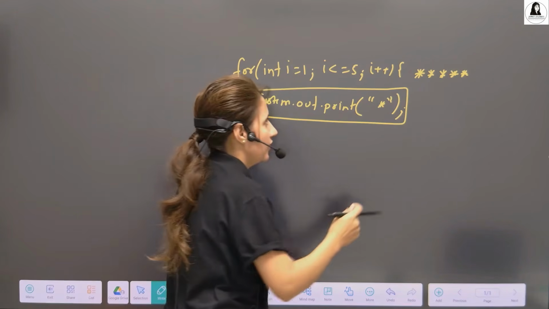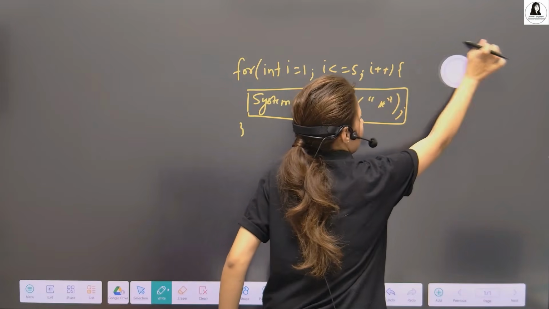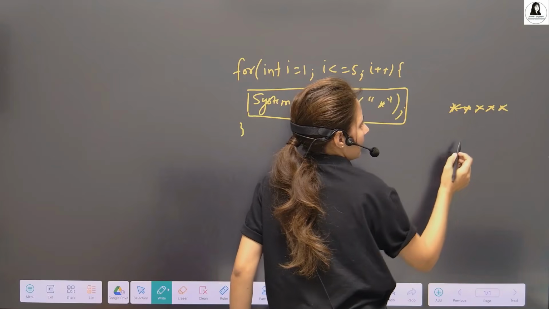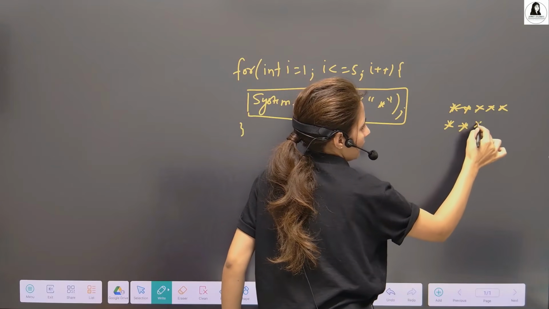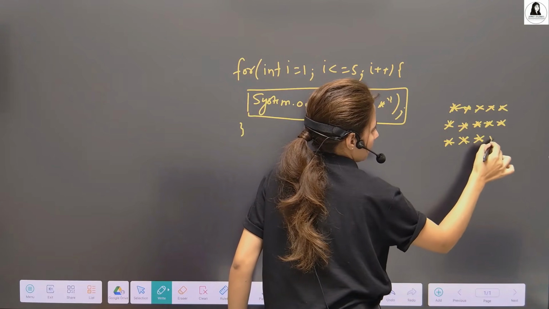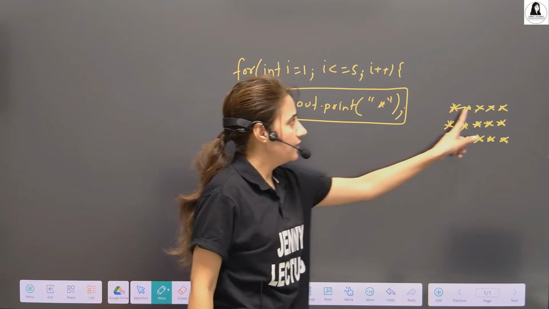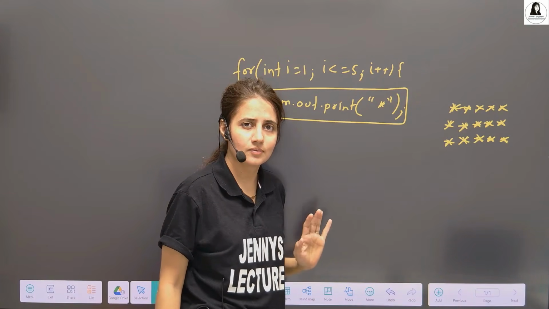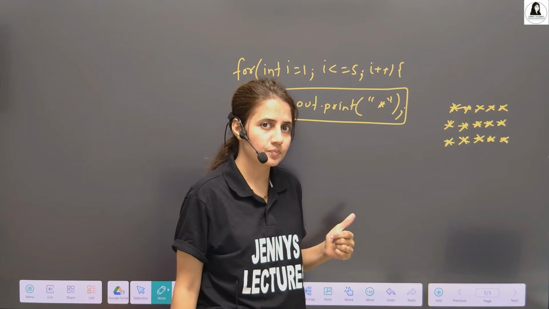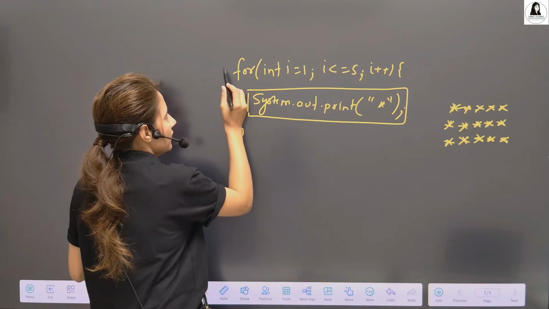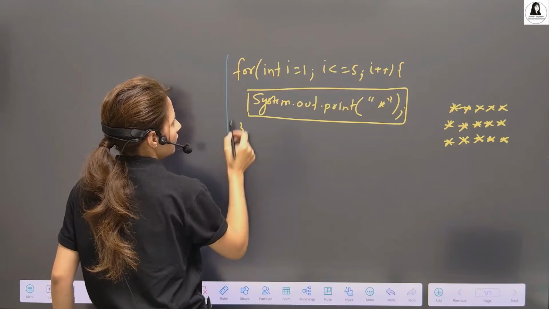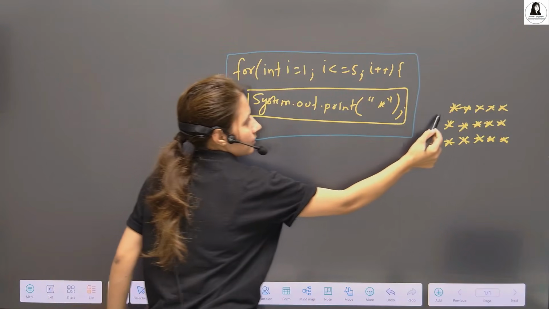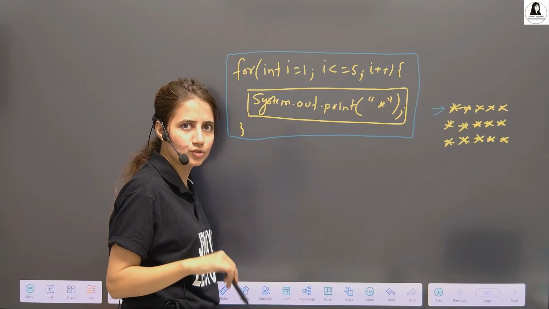Now, one more thing. Let's modify this a little bit. Now I say print this kind of thing: in this line 5 stars, again a second line with 5 stars, again 5 stars. What will you do? You say that using this loop, I can simply print this line. That is for sure.